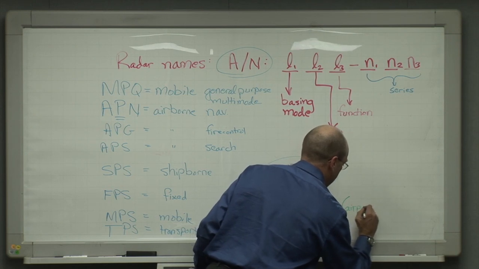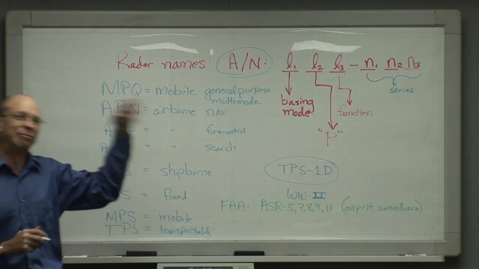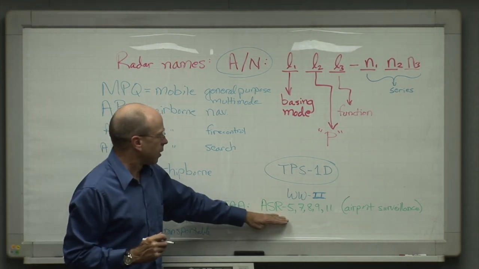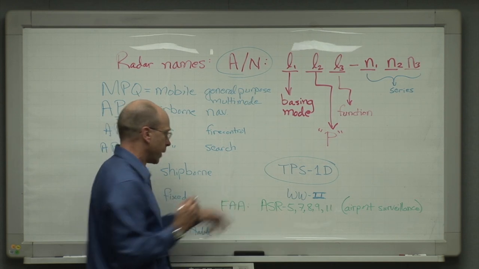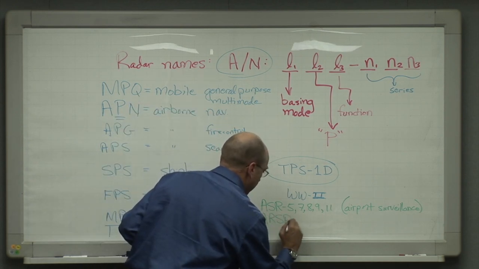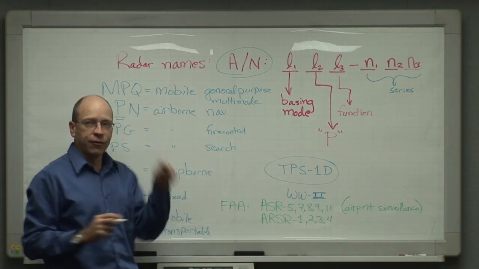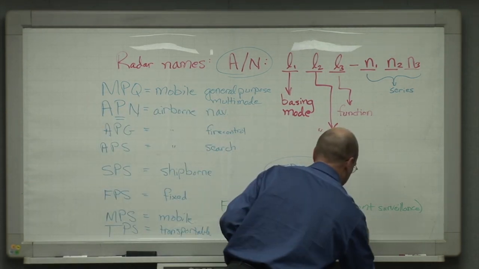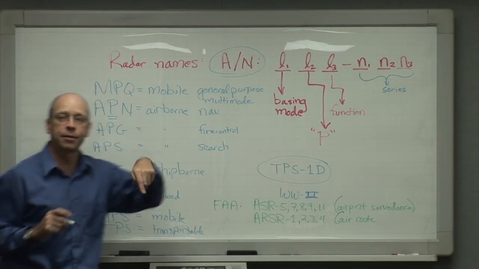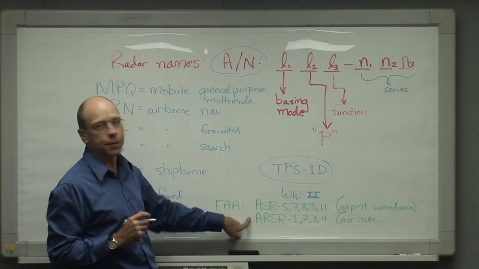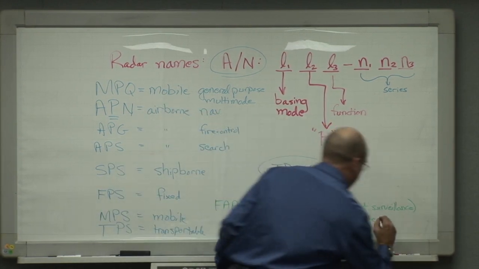ASR stands for Airport Surveillance. These radars are often found at airports, and they're two-dimensional search radars that have roughly 100 nautical miles range. And so anytime you see ASR followed by a number, you know that that's an FAA airport surveillance radar. They also operate long-range radars called ARSRs, and they have the ARSR-1, the ARSR-2, the 3, and the 4. ARSR stands for Air Route Surveillance Radar. This is a reference to the long-range Victor air routes that crisscross the United States. And where the ASRs have something like 100 nautical miles range, the ARSRs have something like a 200 nautical mile range, maybe even a little longer. But I'll show you what the limitation is on range, and it's not how much power you can generate.